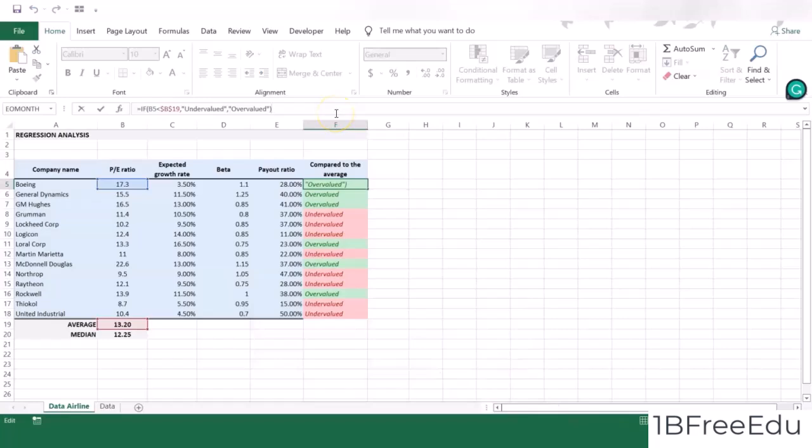We use an if statement to check if the PE ratio for each company is greater or lower than the industry average. Those companies that have PE ratio greater than the average are overvalued, and those who are below are undervalued.